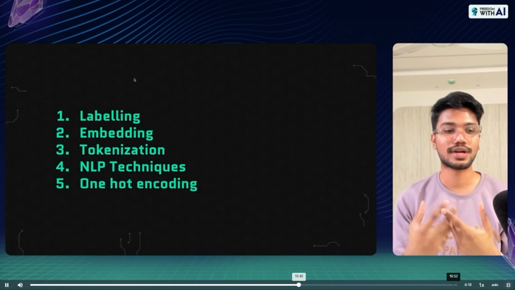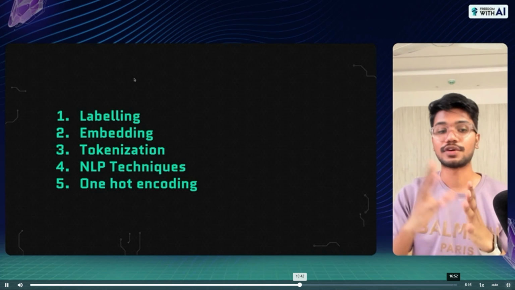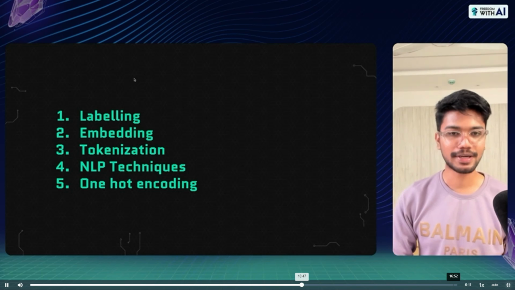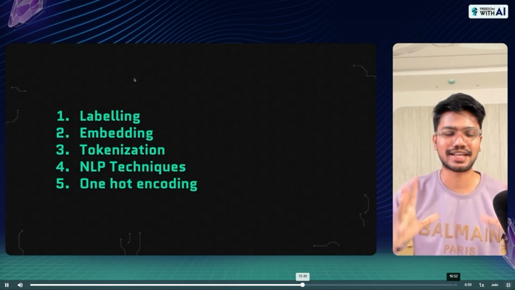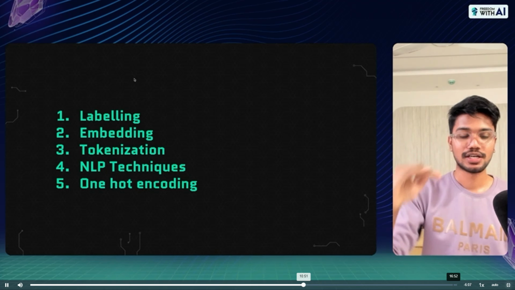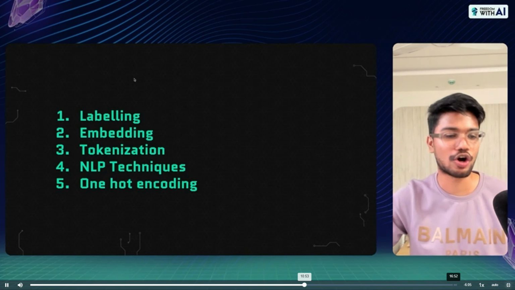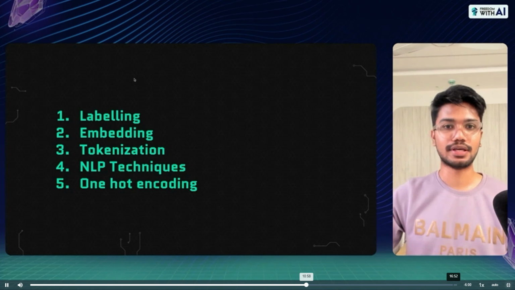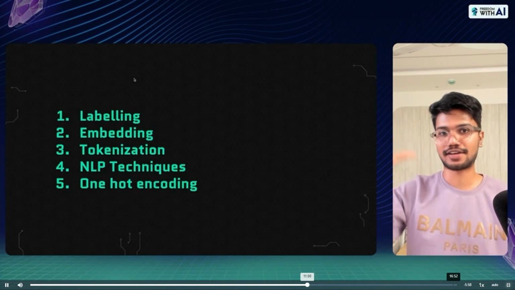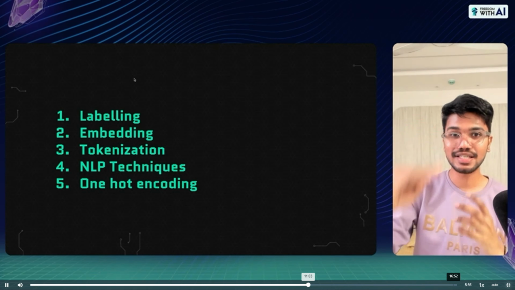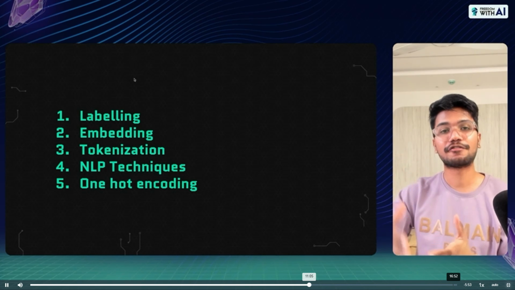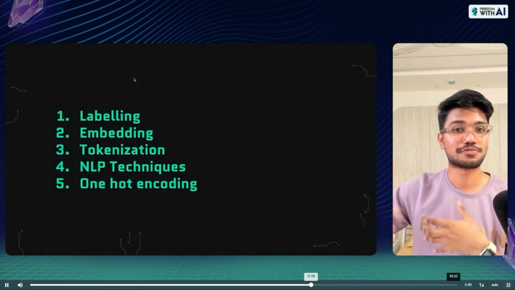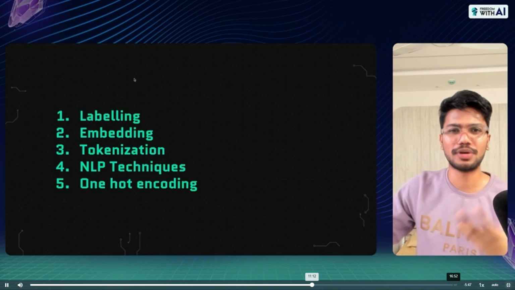Once tokenization is done, that's when we use a few NLP techniques. There can be so many NLP techniques, like hundreds of them, but these 3 steps are pretty common in most NLP training or large language model building or whatever. Once these three steps happen, using different NLP techniques, it can be parts of speech tagging, it can be so many different things, right?